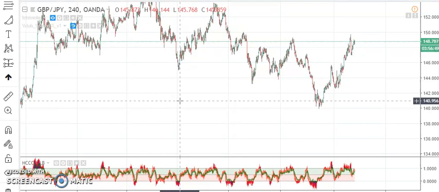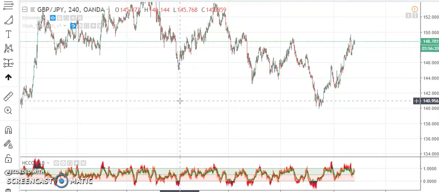Now we're looking at GBP/JPY on the hour chart. Actually, we're on a 4-hour chart. The best thing to do when you're drawing up your charts is to look at it on a higher time frame. When you look at it on a higher time frame, your daily, your weekly, your monthlies, you're able to see what the market is doing. You're able to see the natural trend. Therefore, you can move to the lower time frames, your 4-hour, your 1 hour, things of that nature, and you can catch your entry.